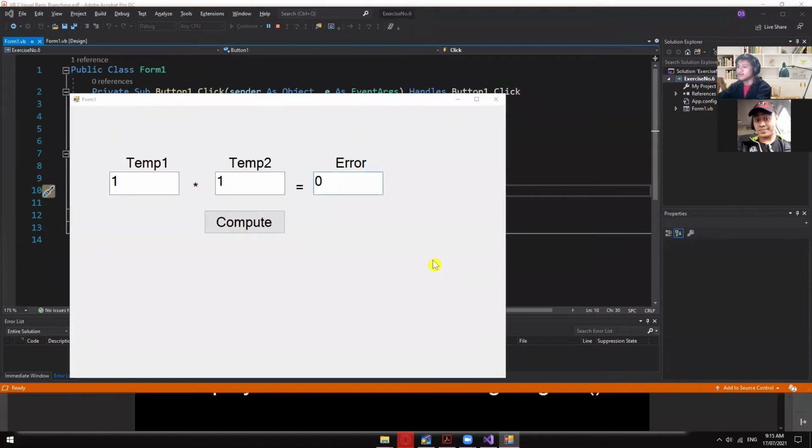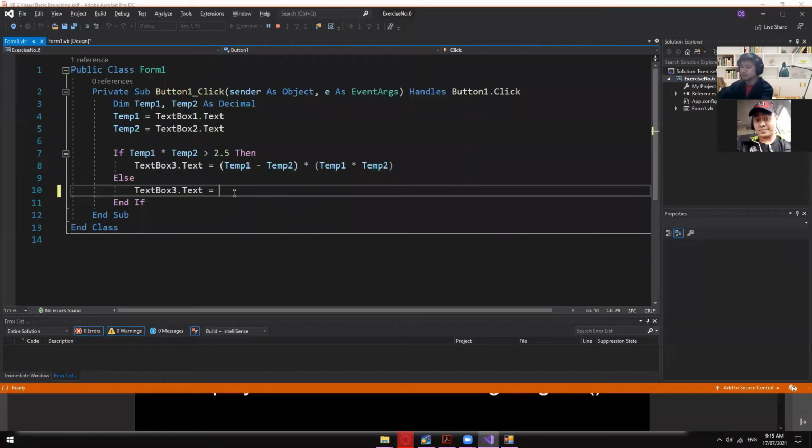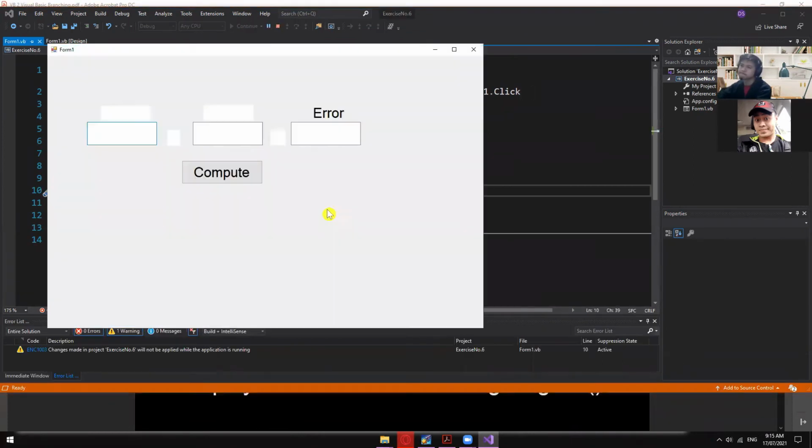Or we could just simply say, instead of 0, no error, since the one that we are computing here is the error. So 1 times 1 is no error, and 2 times 2 is more than 2.5, so it will give us a computation.